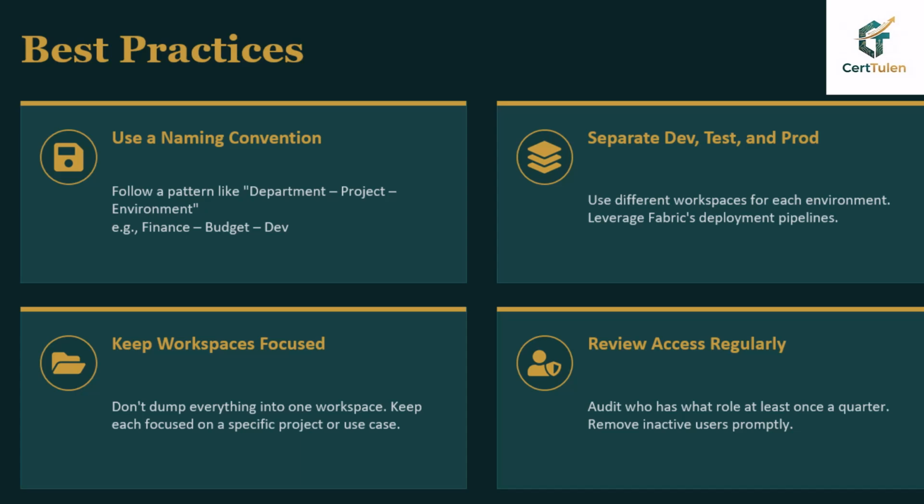The last one I'm going to talk about is review access. What does it mean by review access? As you know, every workspace has four different roles. Each role will have multiple IDs. Let's say I have one email ID and I am in the admin role. One admin role and multiple members, and each member will have multiple contributors.